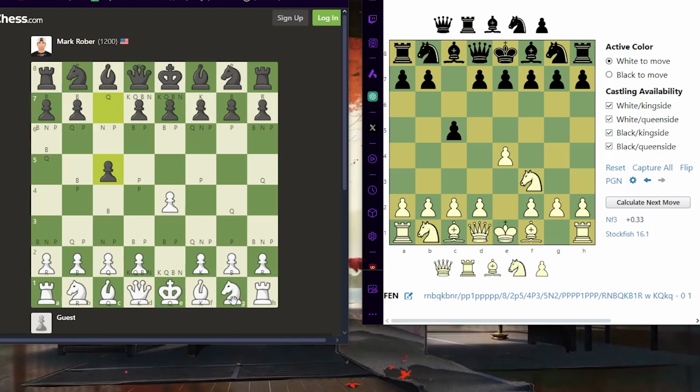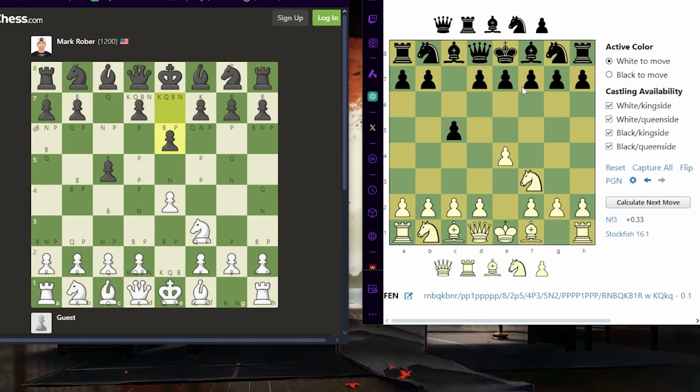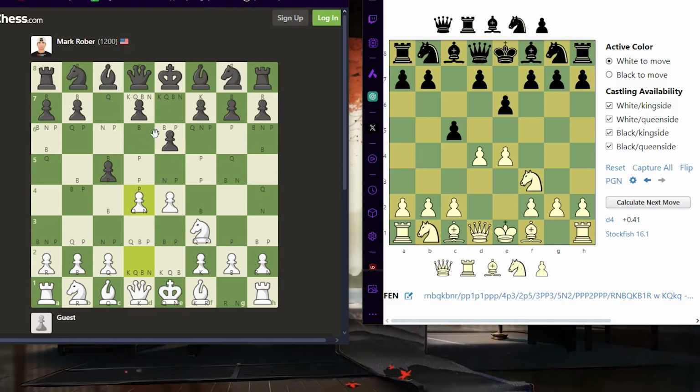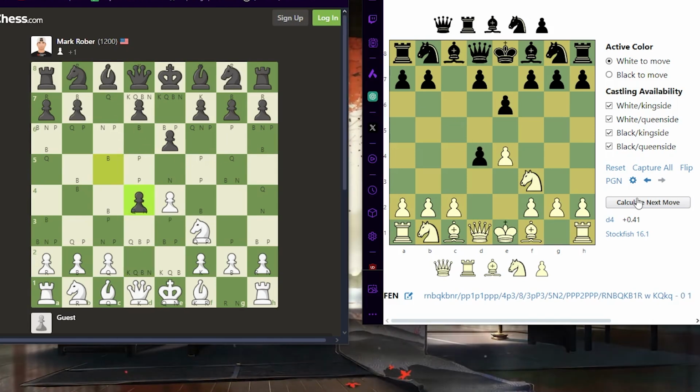So you grab your horse and you put it here. Wait for the enemy to do a movement. It did. Okay, excellent. So now you have to do the same movement as your enemy again. In this case, it's like this, and you press calculate next move. Excellent, now the movement will be done, so we do the same thing, wait for the enemy to make a movement. So the enemy did this, excellent, so now we press calculate next move again.